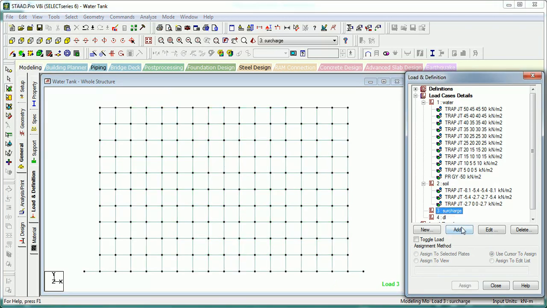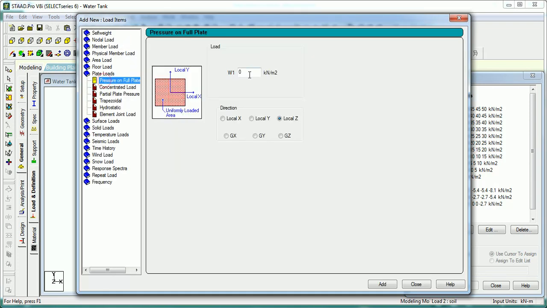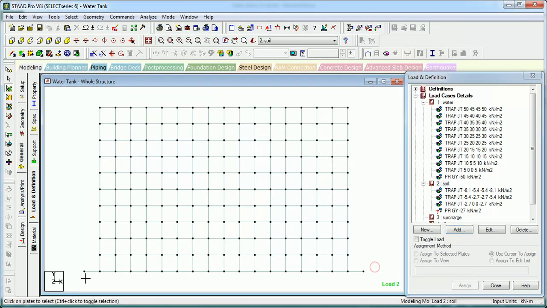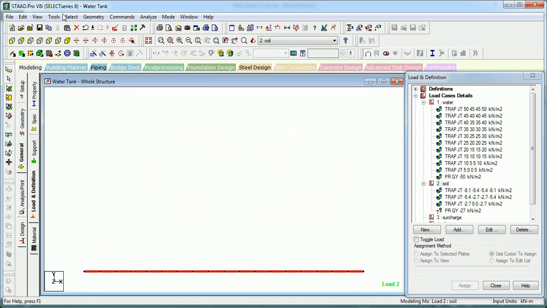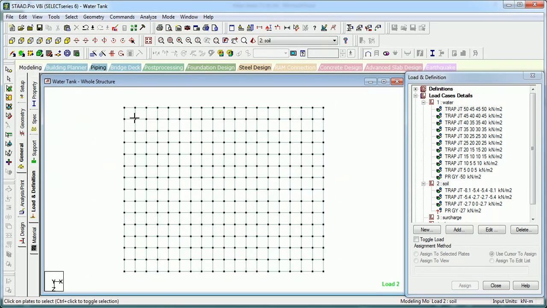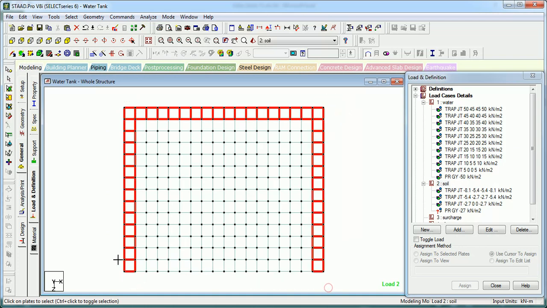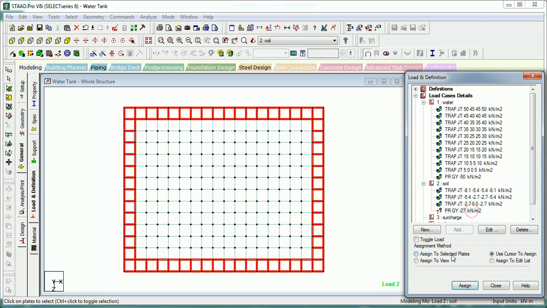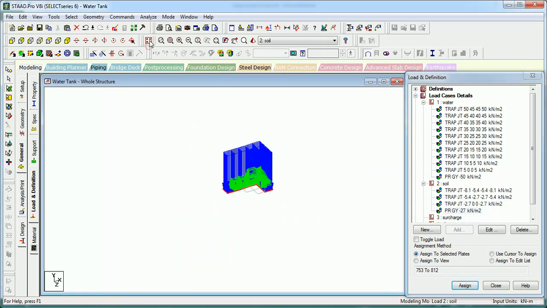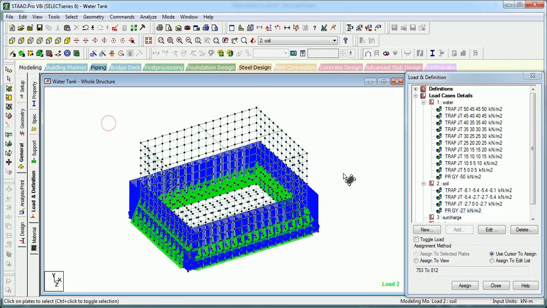Okay, the soil pressure. Plate minus 27. Give it to the periphery, it is outside the soil base. Okay, let's select this, assign it to the plates. I guess you are understanding it.